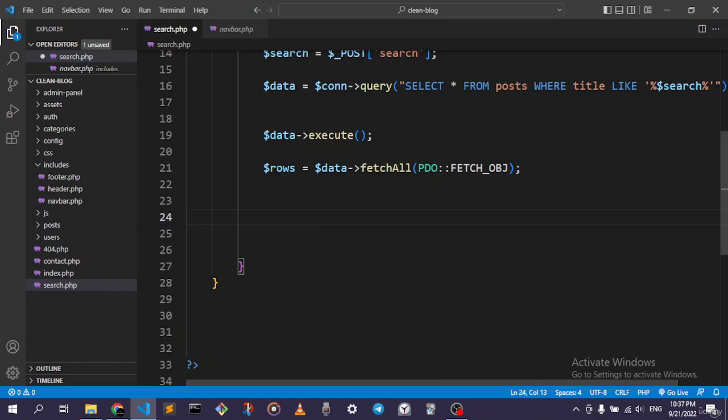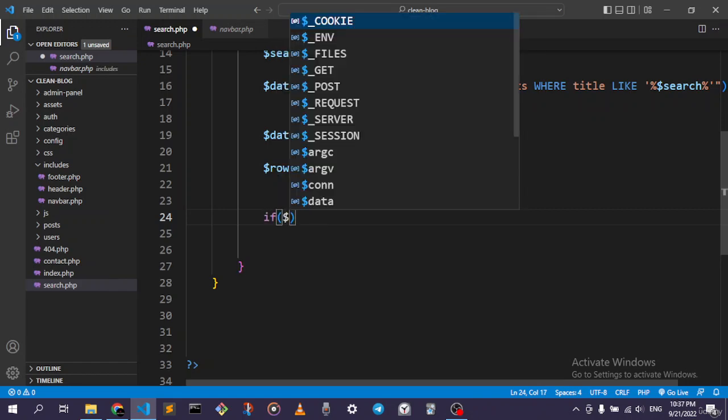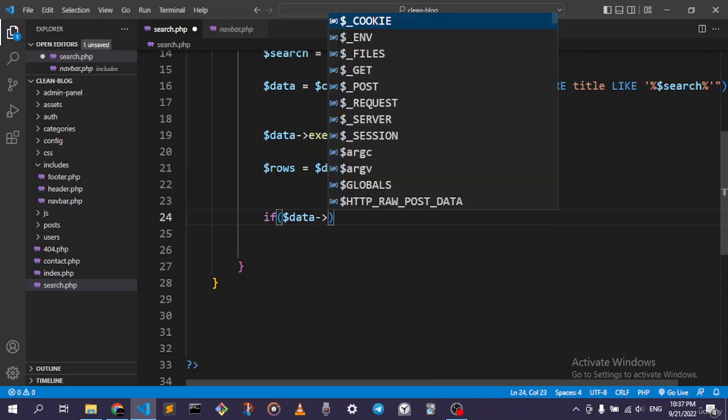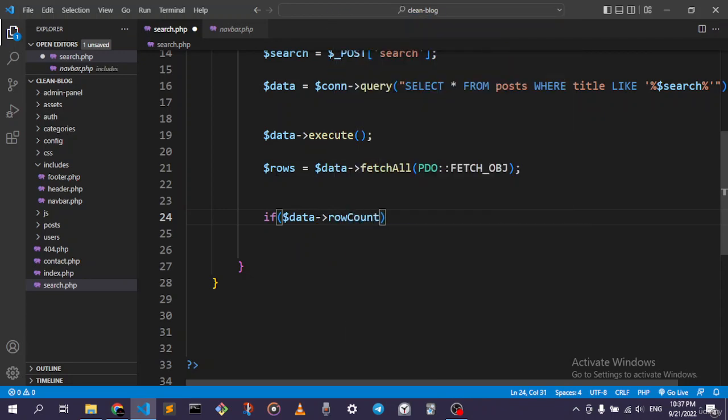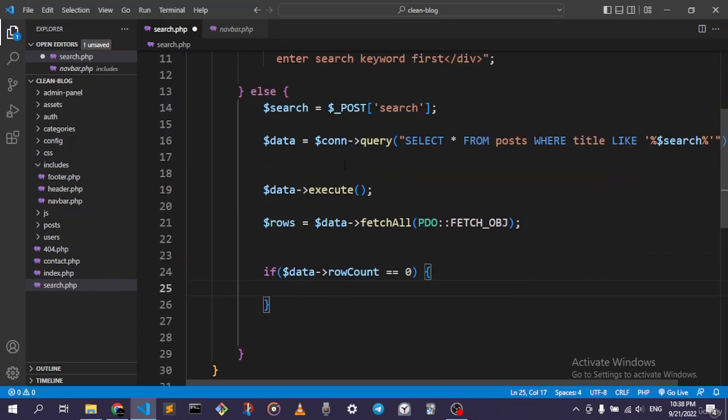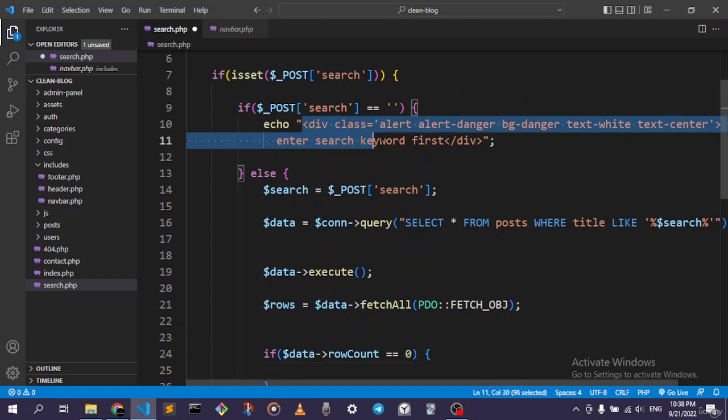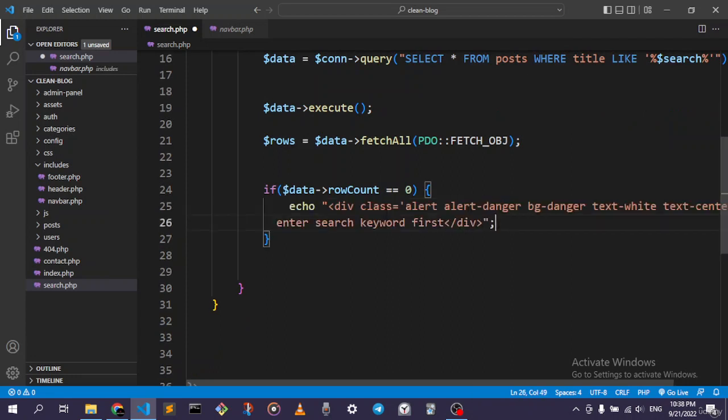So we're gonna go if data row count is equal to 0, we're gonna say no searches with this post for now.